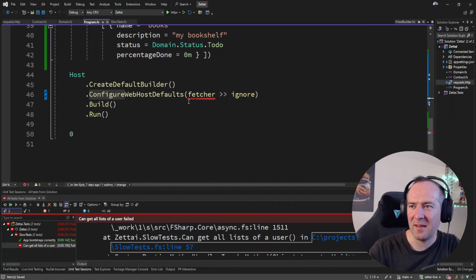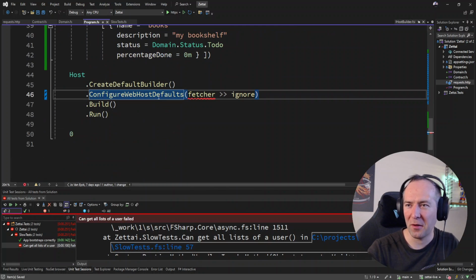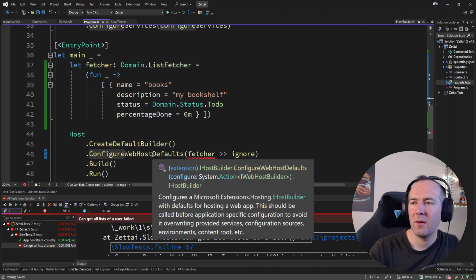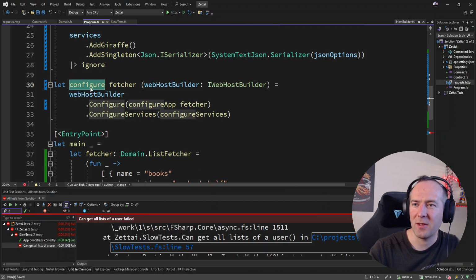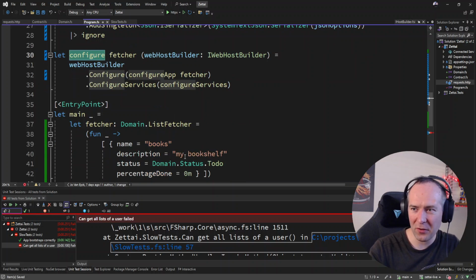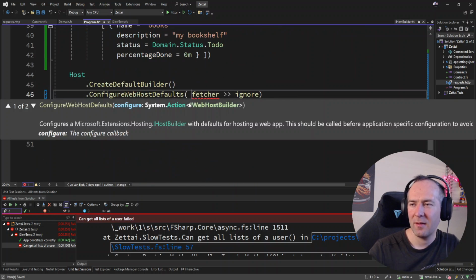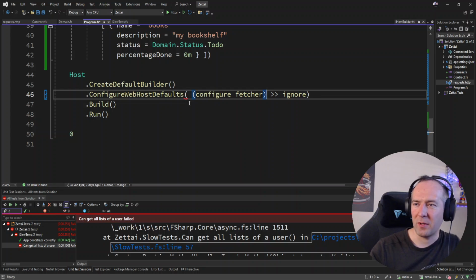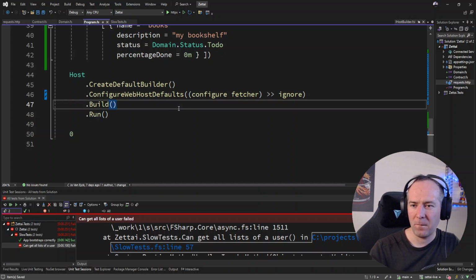Configure, that's what it needs to happen here. Where did configure go? It takes the configure action, which is this function. Where did that function go? Have we been flying red for this long? Okay, that's better.